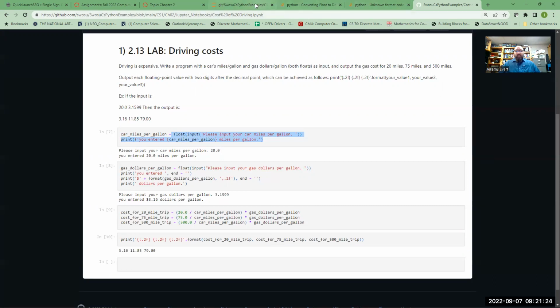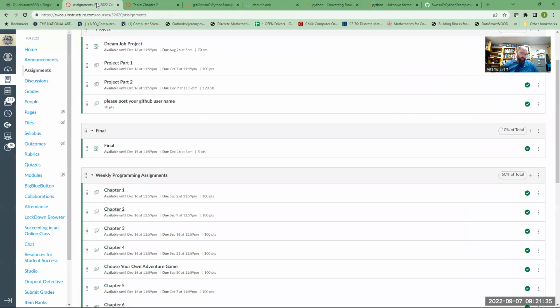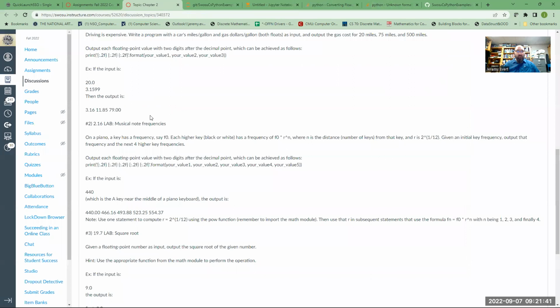Okay, let's come back here. Let's make another new Jupyter Notebook. And let's, actually, I'm going to stop there. So we're going to stop there with the cost of driving example. That's a nice little example. You can see where the results can be found, and hopefully that's beneficial to you.